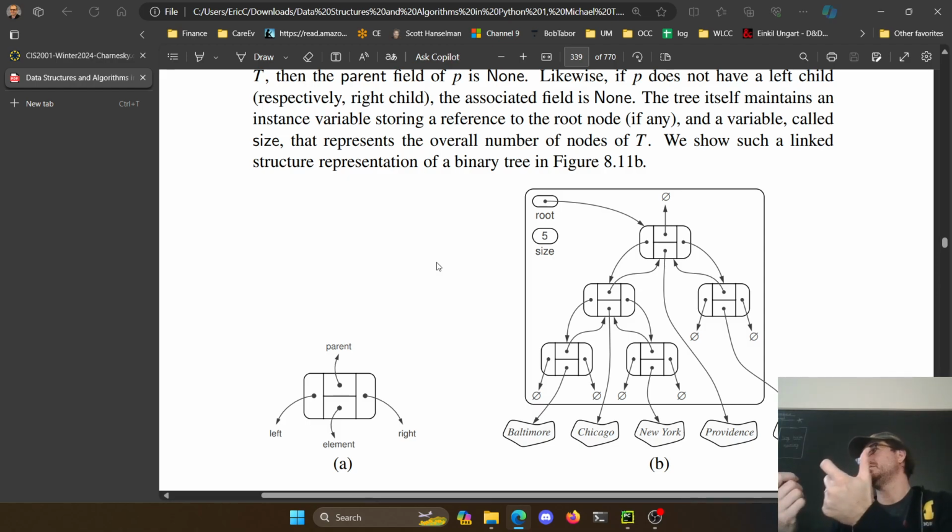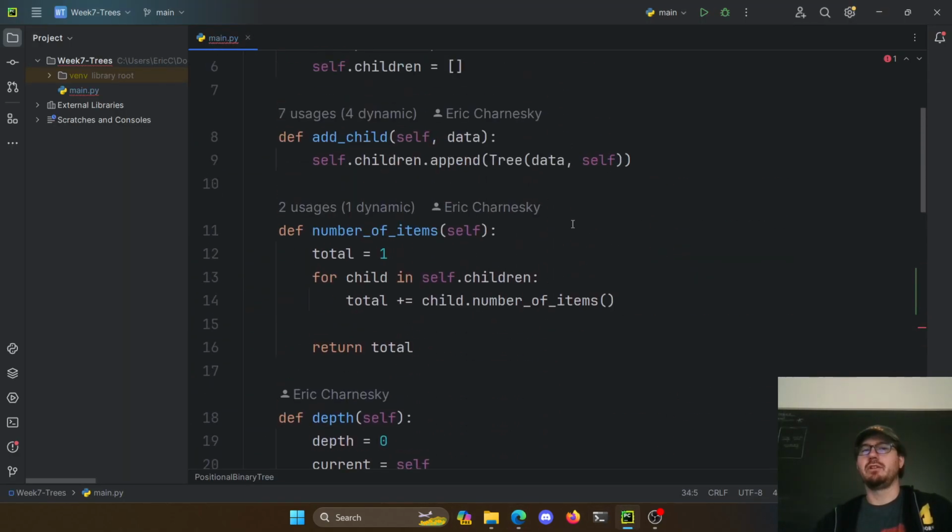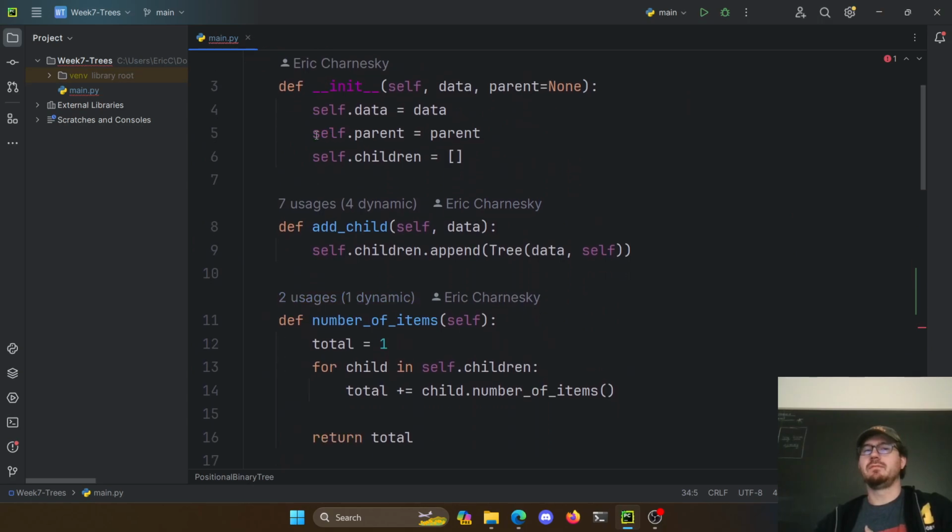Where we had next and previous, so each node knew what came after it and each node knew what came before it. With a binary tree, you know who your parent is. We sort of started doing that linked idea with our binary tree. So, okay, hey, I can add my parent. I've got a link to my parent here.